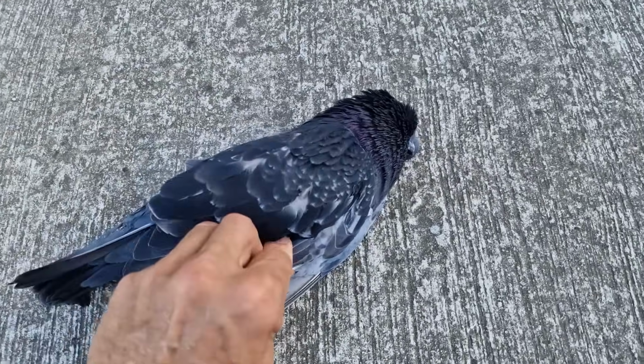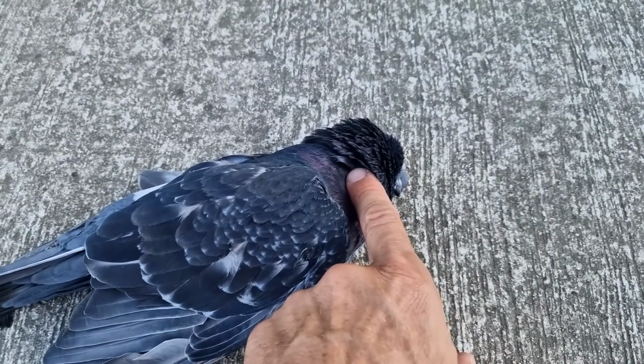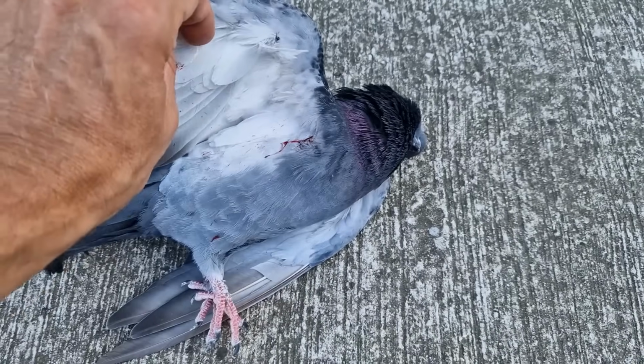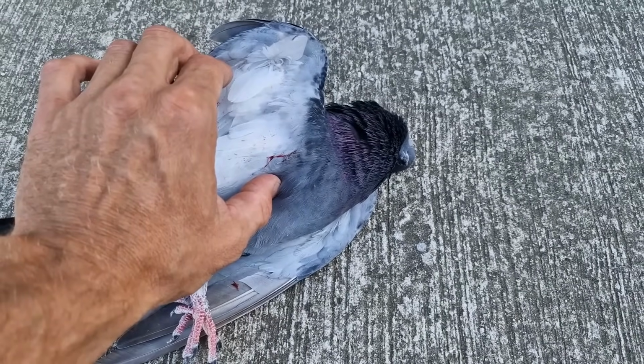All right, let me set it down here in the shade. Because of the wind, I was aiming here. And let me show you where the point of impact is. It's right here. I was right to hold for wind.